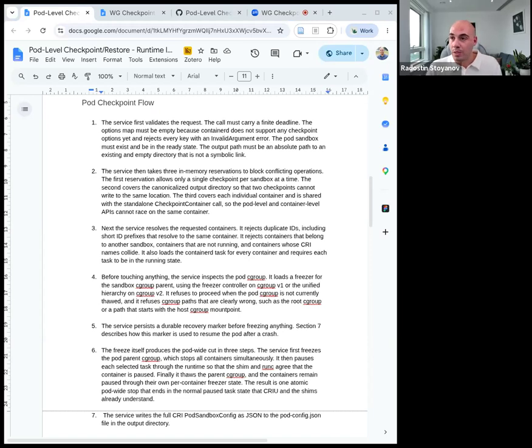For example, when we create a GPU checkpoint, one thing that we need to remember is the GPU driver version and the GPU device that was used during checkpointing. And then when we restore from this checkpoint, we have to essentially choose a compatible node, a compatible device. So we have to make this information available to the scheduler.